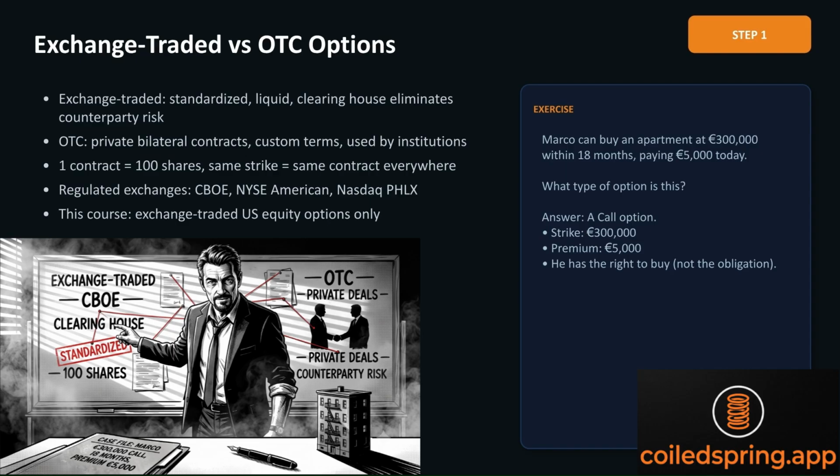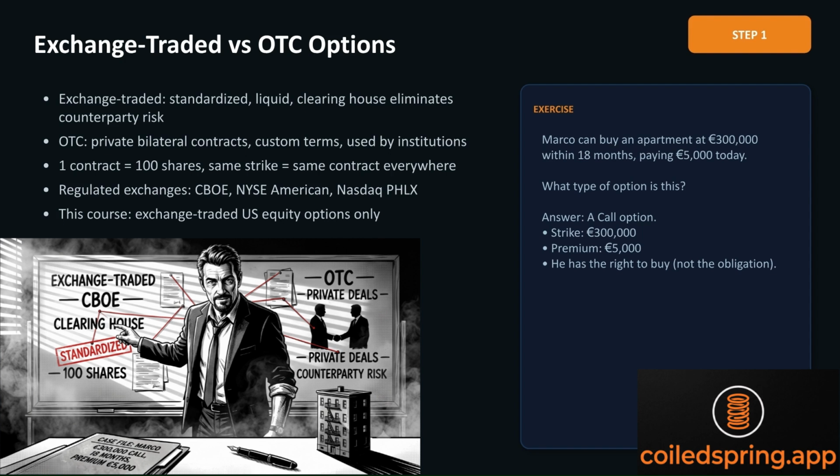Before we go further, it's worth understanding where options actually trade, because not all options are the same, and the distinction matters. There are two worlds in the options market. The first is the exchange-traded world, the one we operate in. These are standardized contracts. Every Apple call with a $210 strike expiring the same date is identical, no matter who's on the other side of the trade.